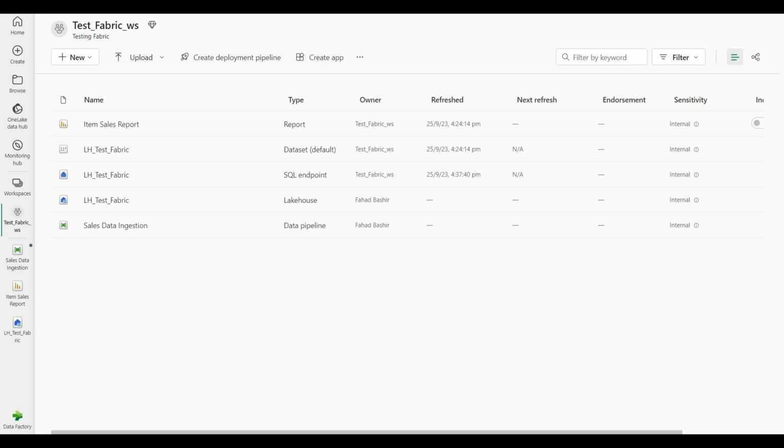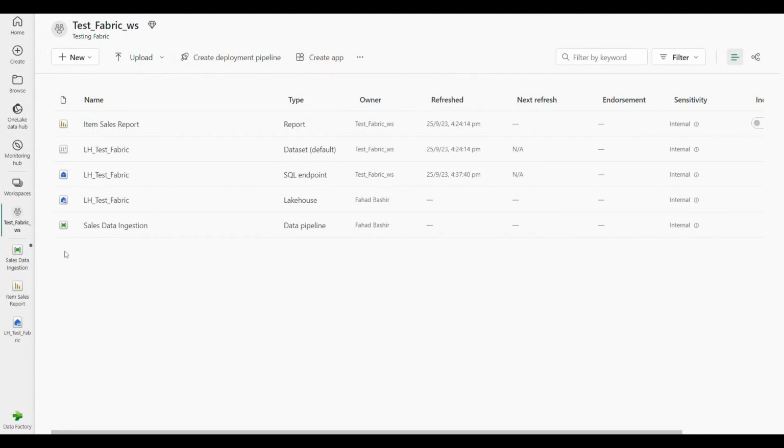Fabric's data warehouse, on the other hand, allows you to transition from the lake view of the lakehouse to the SQL experience that a traditional data warehouse would provide. The lakehouse gives you the ability to read tables and use the SQL endpoint, whereas the data warehouse enables you to manipulate the data. In the data warehouse experience, you will model data using tables and views and run SQL queries for the data warehouse.